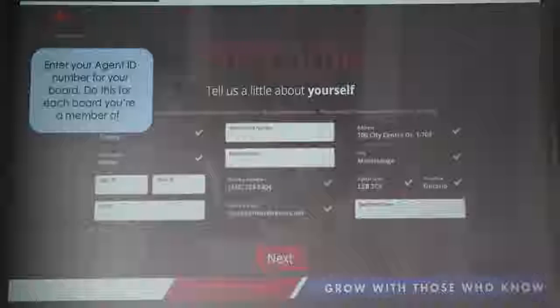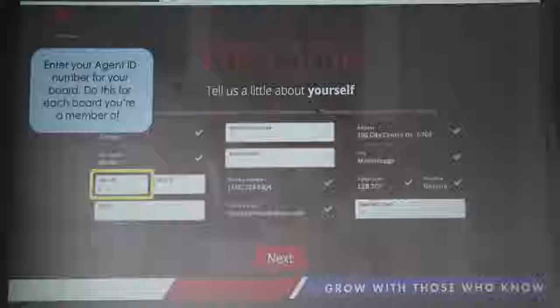So once you've replaced it with onboarding, you're going to end up on this page, am I right? Okay, so for those of you who originally ended up on your dashboard, just listen because it means you've already done this. Now, for those of you who need to set it up for the first time, I'm going to walk you through this page. The first thing you're going to notice is the agent ID field. What you need to type in there is the agent ID that you use to access your MLS board. Not the password, the user ID. So whatever that user ID is to access your MLS board, you type in here.